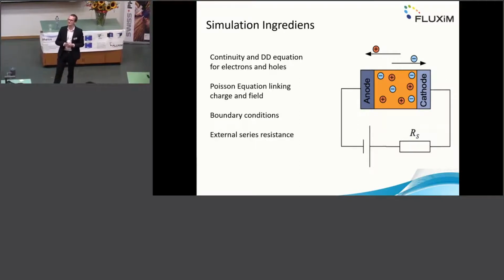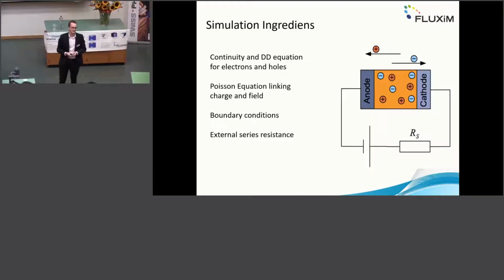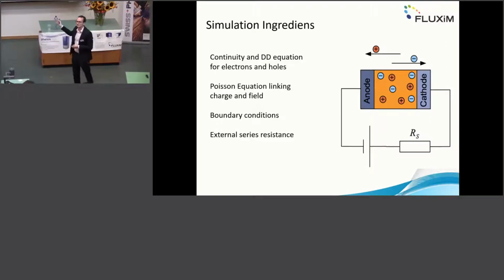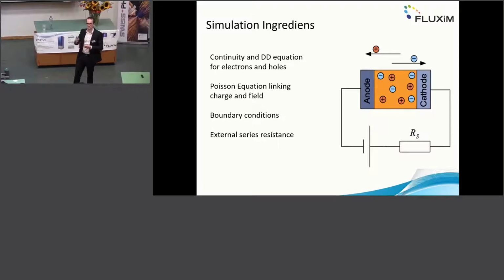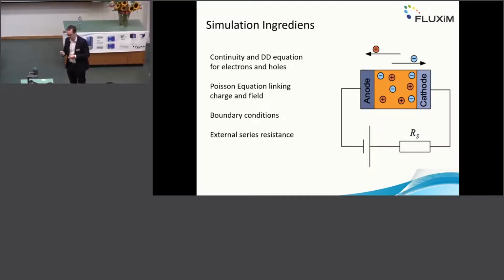Because, for example, if you have your layout at a certain point, the current needs to flow laterally in your TCO. And the lateral current flow in the TCO, and we know TCO is not that conductive, always creates a certain series resistance. Furthermore, when you measure it with certain measurement devices, you also have some internal resistance of the measurement devices. That's why if you want to compare it, it's very important.